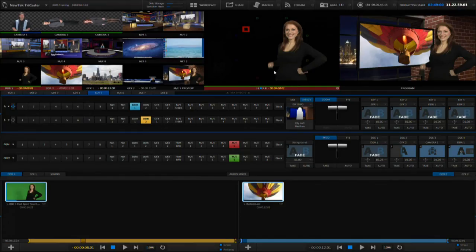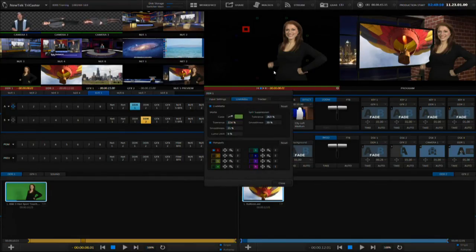Now you can attach a macro to the hotspot using the E button next to the hotspot controls. Reopen the configuration panel for DDR1. For this one, let's start the video in the on-screen monitor playing. There's a system macro that can do this for us. Click on the E button for hotspot number 1.